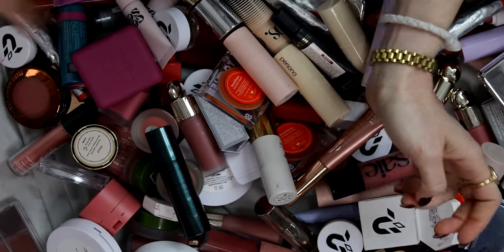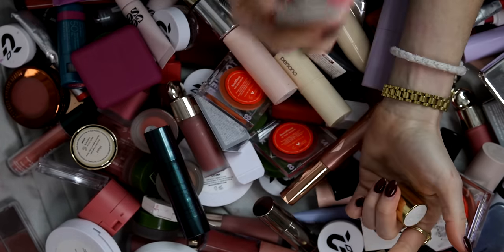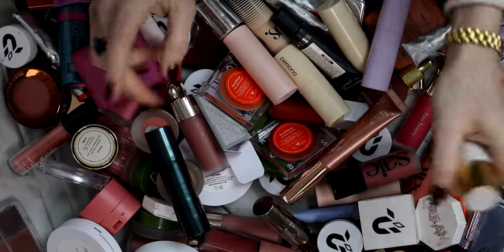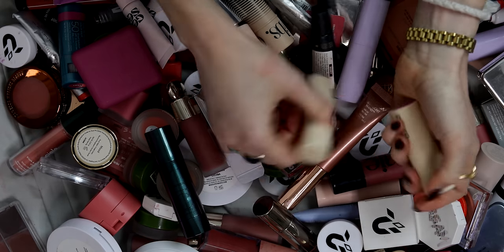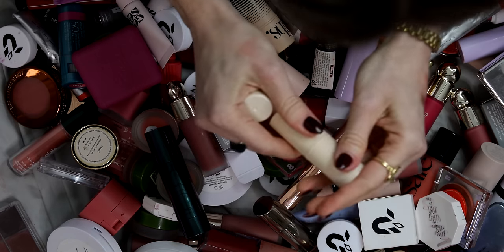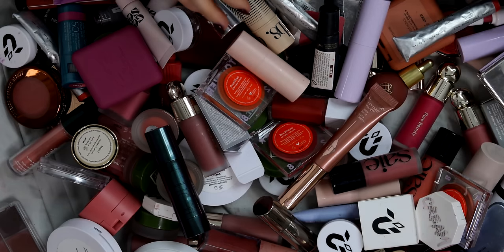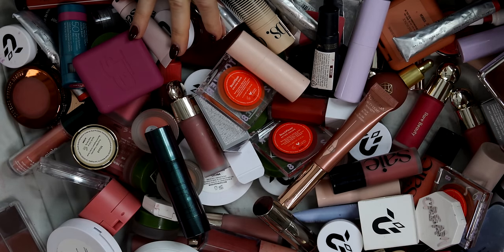Holding on to her. I love these. These are the Violette Bisou blushes. I love them and they smell so good. They expire, but if I buy another one, it will probably be the peachy one. Persona. Okay, so these are two Persona jams, both of which are slightly used, just swatched. I'm gonna pass those along, but I'm gonna keep the ones that I love when I do come across them, which are agave?